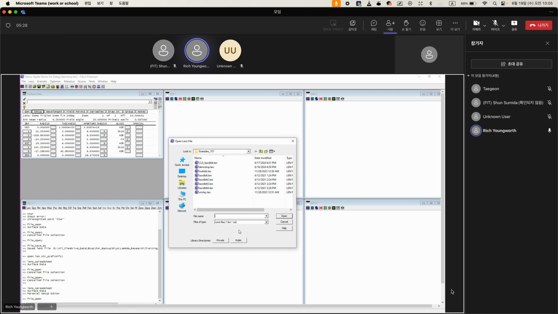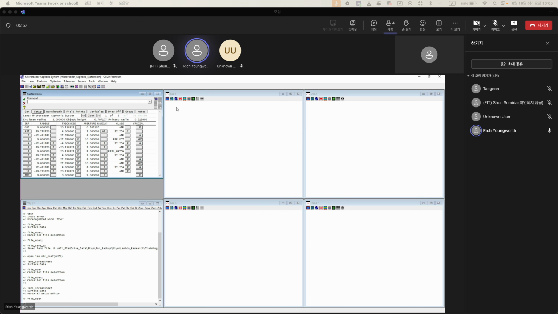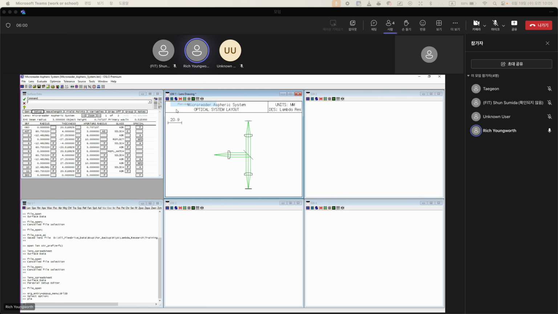And if we go to open lens, we go to public, at the moment where I had put it was under demonstrations premium new. And you could just go to your public directory and do a search with the operating system to get this as well, because it's called the Micro reader aspheric system. But I don't think this quite fits what you're looking for, because it does do a beam splitting operation, but it's not an actual cube beam splitter.